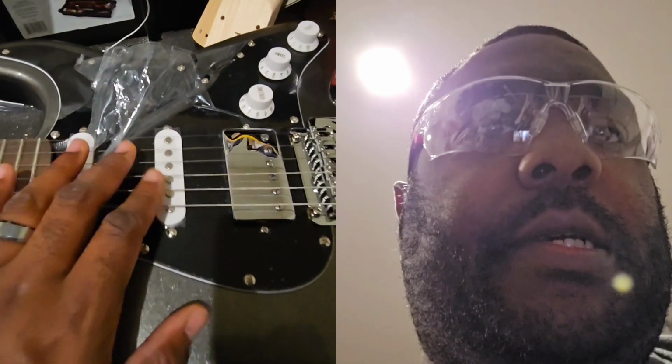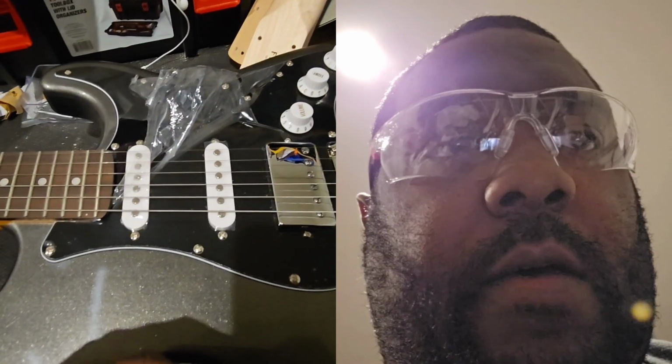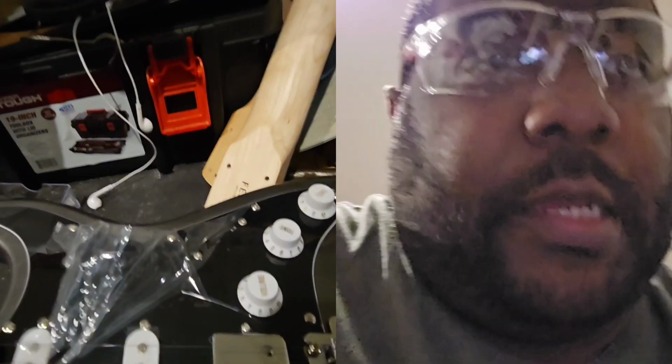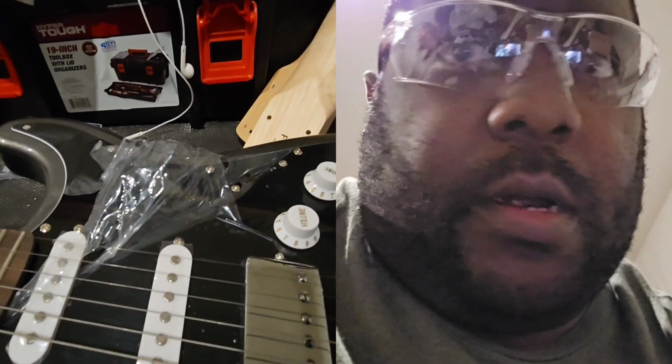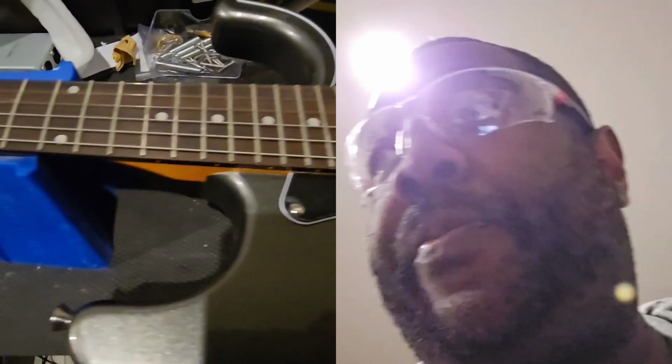All right, guys, so got the guitar out of the box. First step in the process is going to be to cut the strings, take the plastic off, and then switch out the tuners. The number one thing of negativity I heard on this guitar is that the tuners are trash. So we'll be doing that.